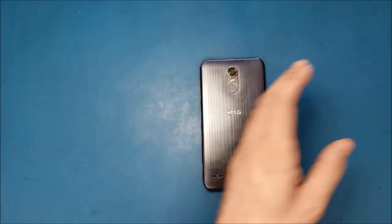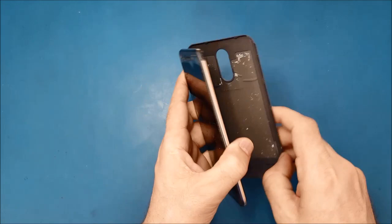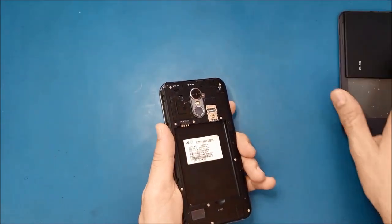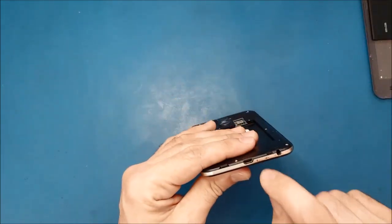First of all, we're going to put these tools aside, and we will have to open the phone. Then we're going to remove the battery, and before we put the screws here, we're going to just try to fix this one.